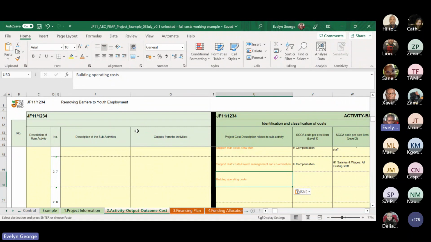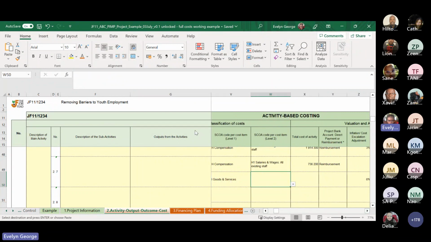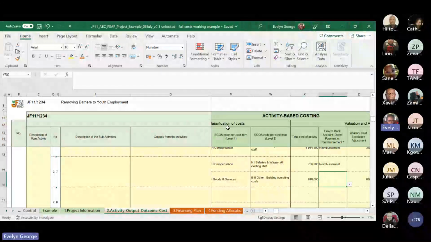However, in doing this program, it also imposes costs, or there are some shared costs that they are going to be carrying. In this case, I'm just going to look at building operating costs, to be classified under goods and services, and we do actually have a specific subclassification there under building operating cost. I think we said this is the amount, and here again, because the entity pre-existed, this is electricity, water, lights, rental, etc., things like that.